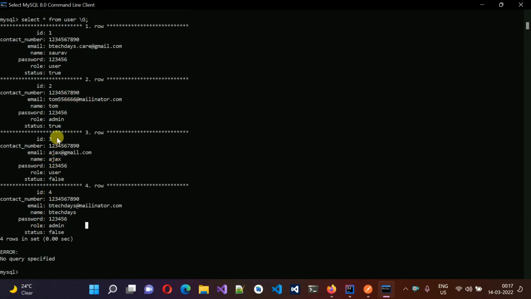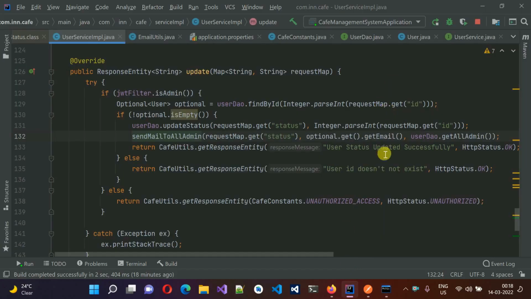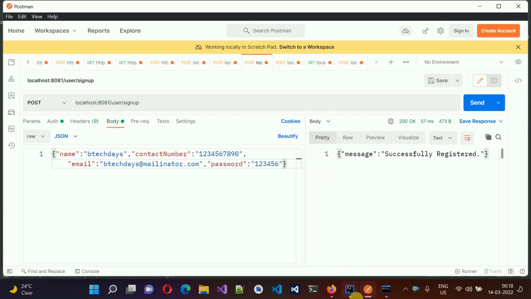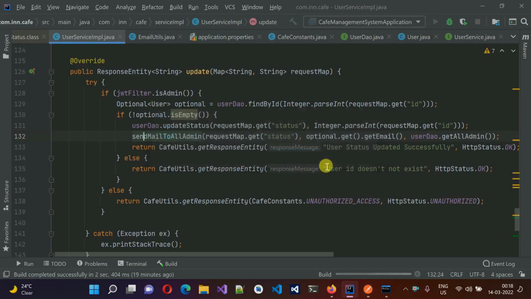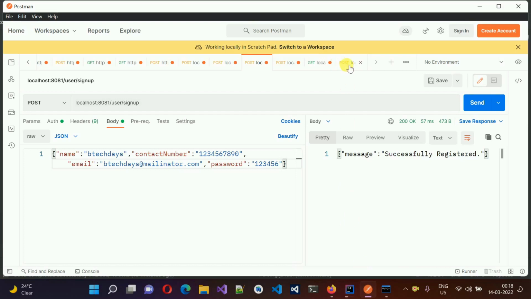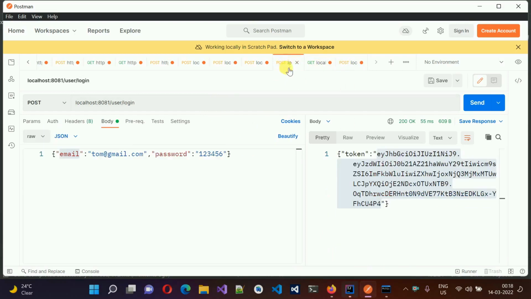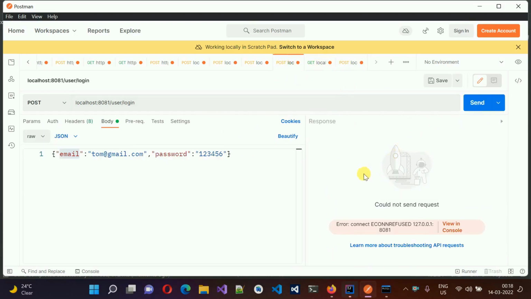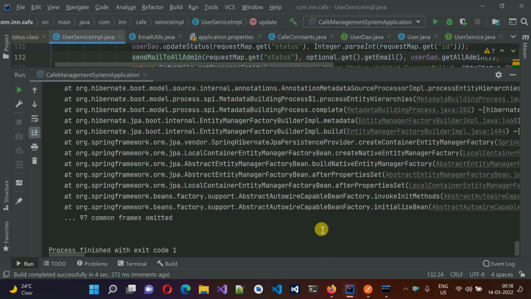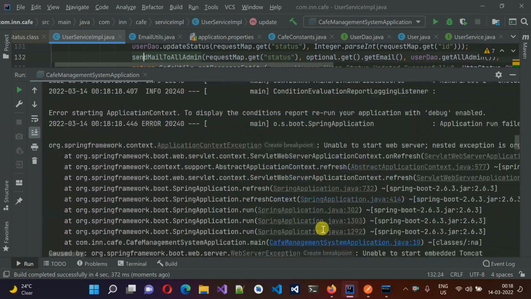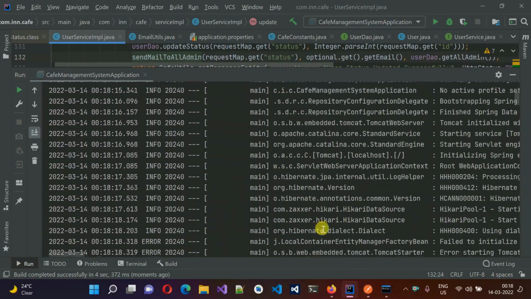So next thing what I'm going to do is I'm going to disable this account, that is btechdays. So if I move back over here to this one, first we restart our application, and move back to this and go to the Postman, and first we will hit the login API so that we can get the actual token with the updated user email ID actually. So if I click on this once again, okay, our application is getting started. Okay, we have some exception over here. Okay, let me just check it.